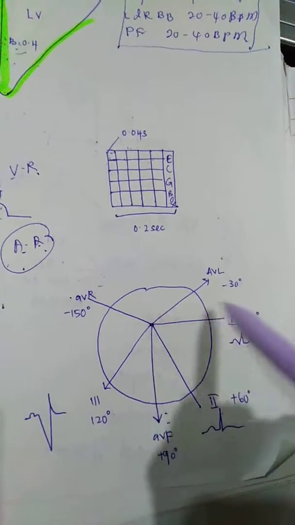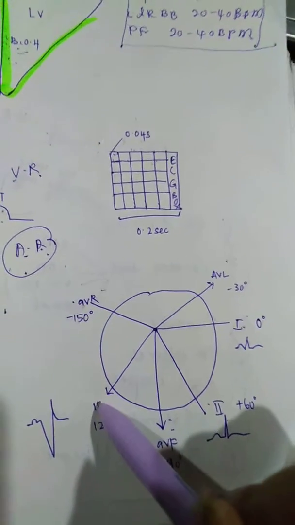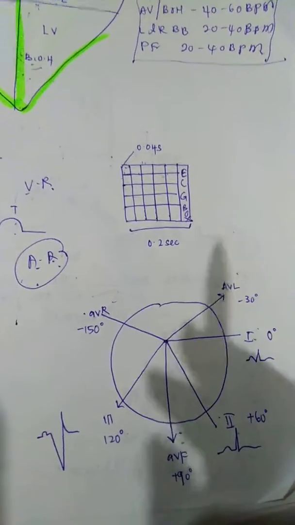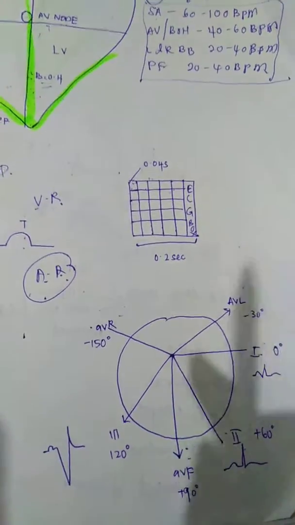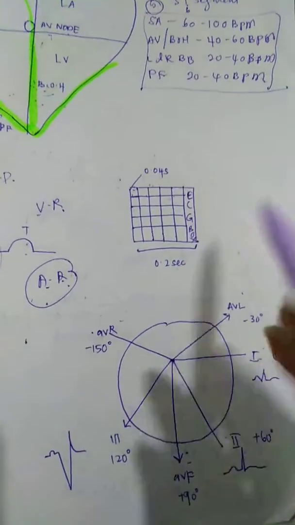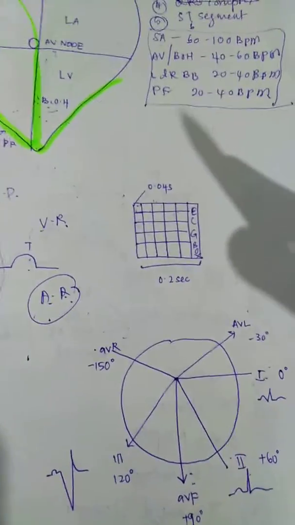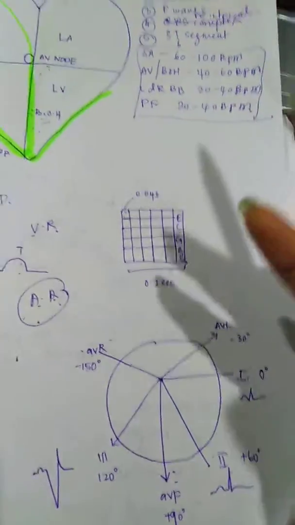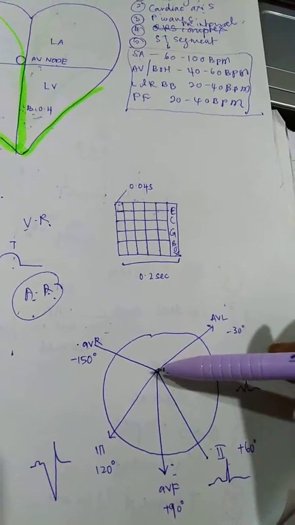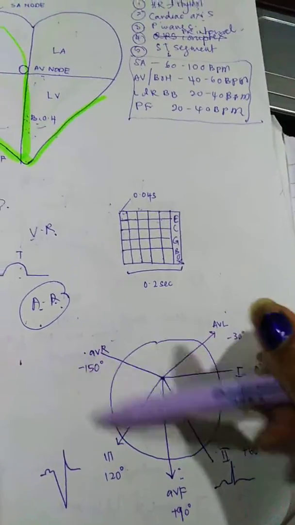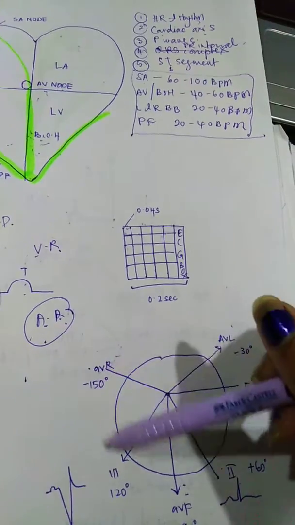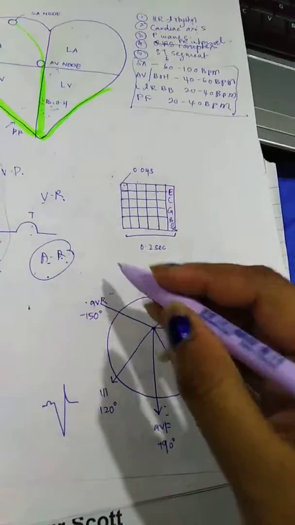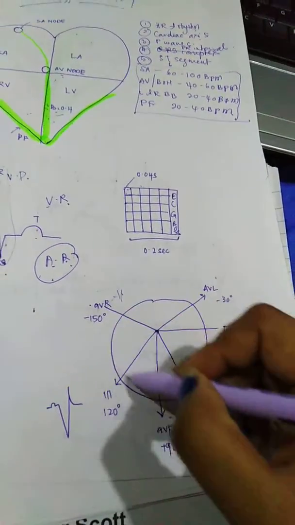And then you have lead 1, lead 2, lead 3. Now, basically, your normal cardiac axis is describing the overall direction of electrical spread within the heart. In a healthy individual, the axis should spread from your aVR towards this side. So it starts from your right to your left, goes this way. In a simple way, it's literally from like 11 o'clock to 5 o'clock.